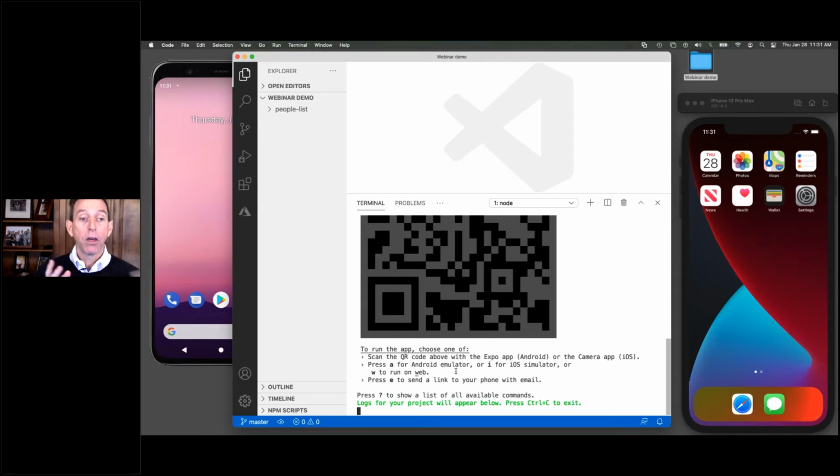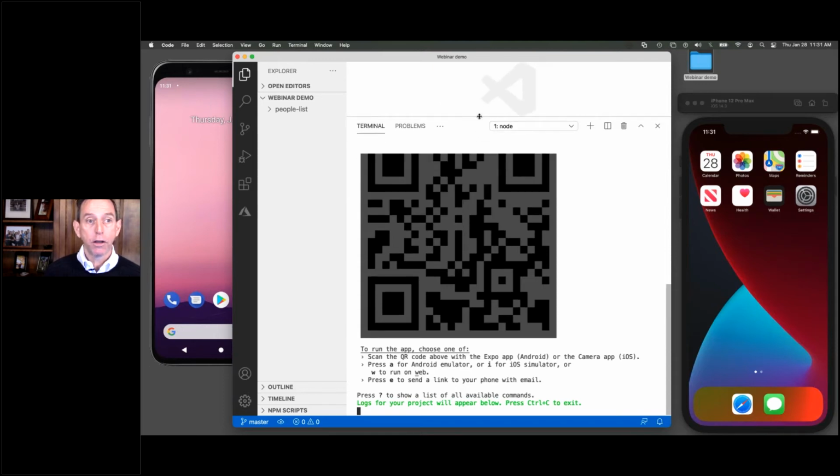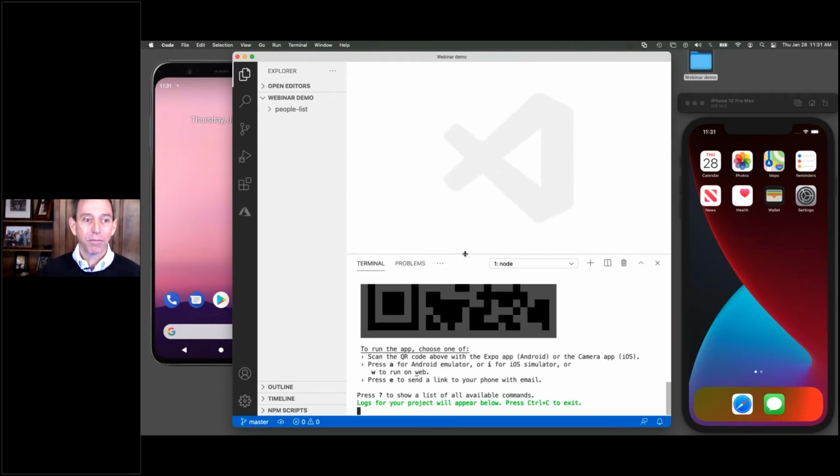So you can see here, it came up on the terminal with this big QR code. And in fact, you could actually right now, if you had your mobile phone and a client called the Expo client, take a picture of my screen, and you could be running this application on your device. Okay, so it's pretty cool. But nevertheless, we're not going to do that. What we're going to do is run it in these emulators.